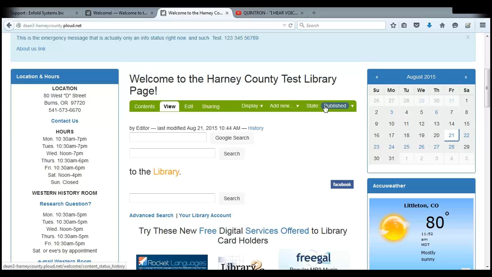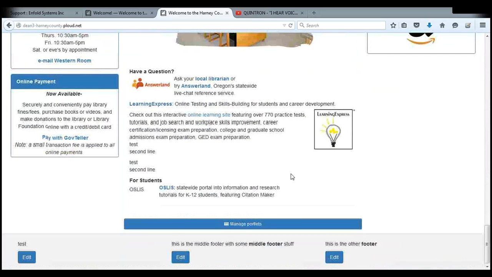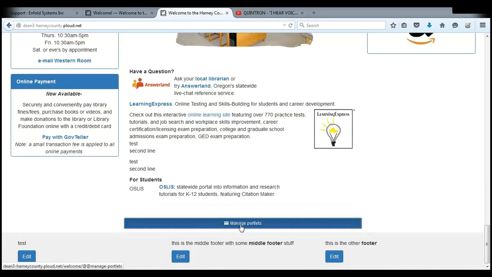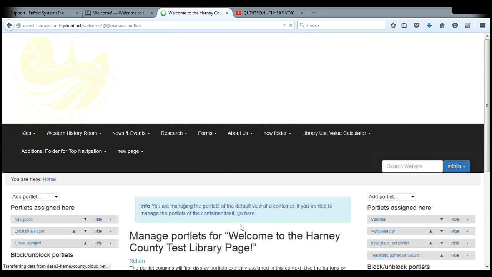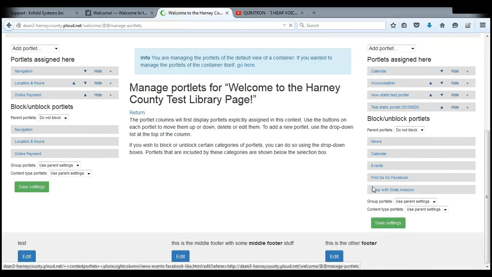So speaking of portlets, and I won't get into specific things that you can do to modify those, but I just want to show you if you want to change the things that are showing up on the left and right side of your page, you can do that by scrolling down to the bottom of the center content, and you'll see this long button that says Manage Portlets. If I click on that, it'll take me to a screen called the Portlet Management screen for the page that I'm on. And you can see each of these gray boxes corresponds to one of the portlets that was visible on that page. And so I have a bunch of options.